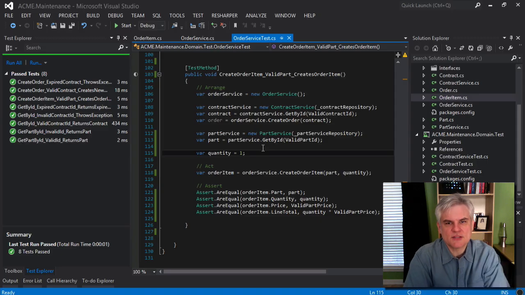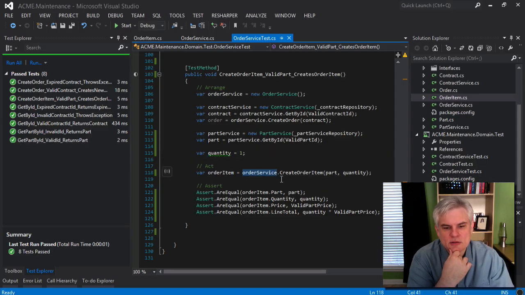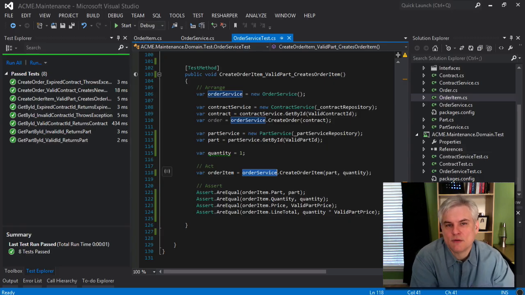But while I stare at this for a few moments, I do wonder about putting create order item in the order service. Is that the right place to implement the create order item method? Or should it be delegated the responsibility of creating order items at all? Or should that responsibility belong to another class? Maybe it should belong to the order class. Well, that's a tricky question to answer right now for me. I really don't know the answer just yet, but I decided to keep an eye on it and see if I gain some clarity as I move forward.